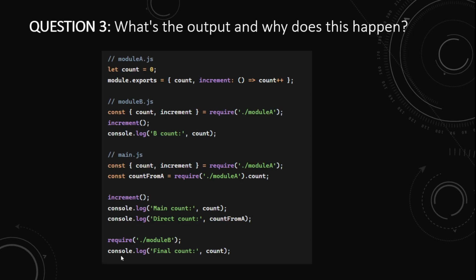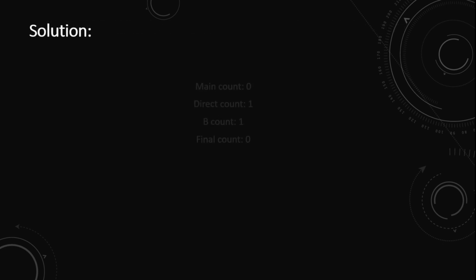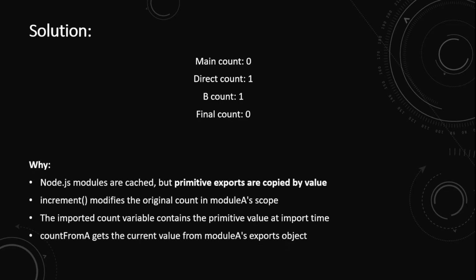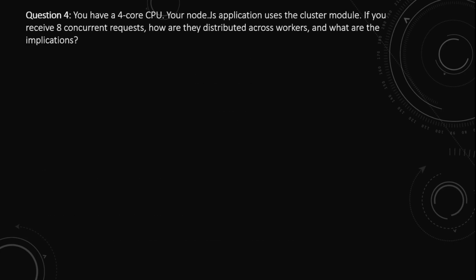And lastly, for the fourth console log, final count, since this is holding the value of the older count variable, which is actually the 0 value, this fourth console log will print the value 0. Thus, this is the solution here, and I already solved this problem just before. Let's now dive into the next question.